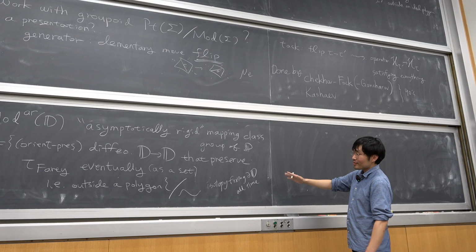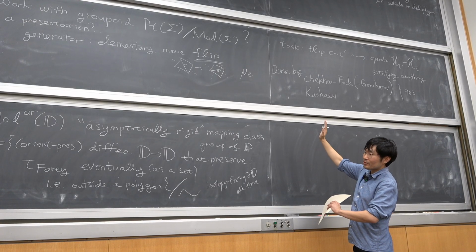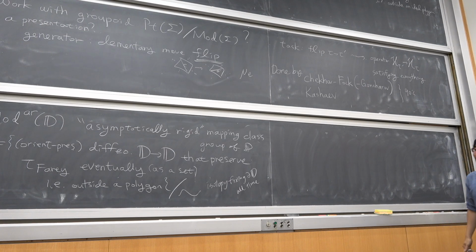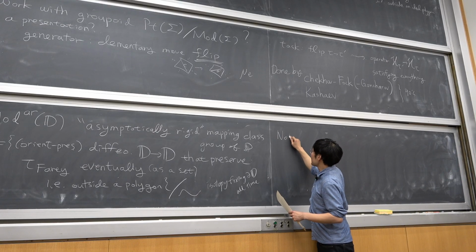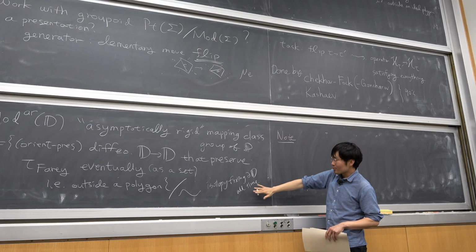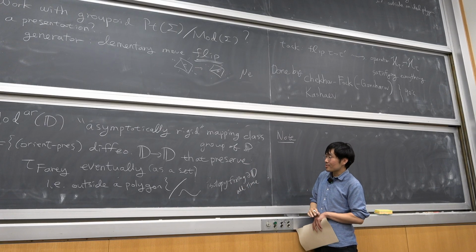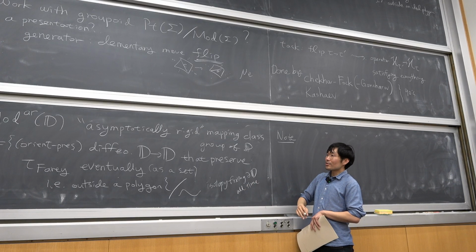Anyways, I'm trying to apply this to the quantum Teichmüller theory formulation and see what I get. And before going to that, let's try to think about what this group is. So note that everything is up to isotopy of the disk diffeomorphism, up to isotopy fixing the boundary all the time. So in fact, the action is completely described by the action on the circle.